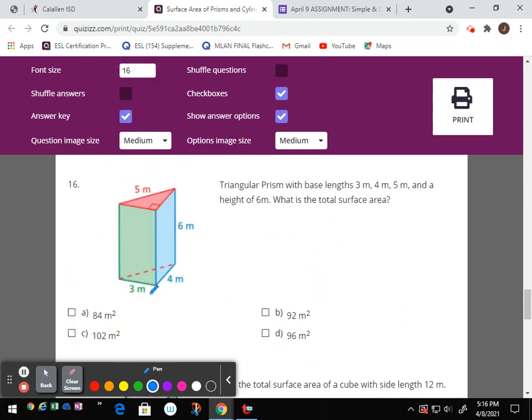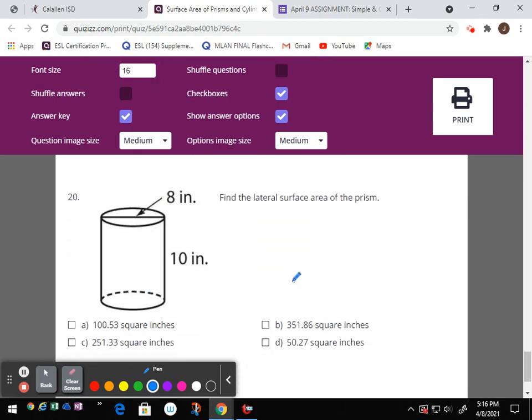The last one we're going to do is question 20. Number 20 says, find the lateral surface area of the prism. So again, same formula, 2 times pi times radius times height. But see, this time, our answer choices don't have pi. So we're going to put pi in the calculator this time. But again, all we need to find now is our radius and our height. We see we have a base on the bottom, which is a circle, and a base on the top, which is a circle. So 10 is connecting the two, which is our height. So 10 is our height.